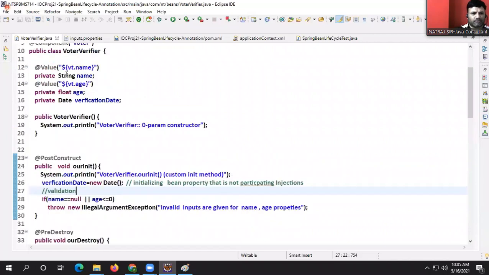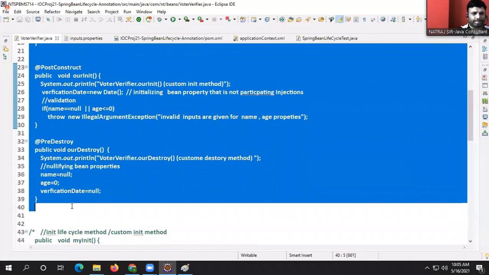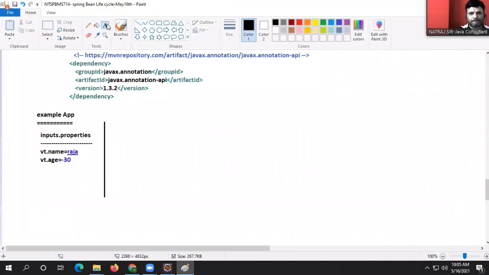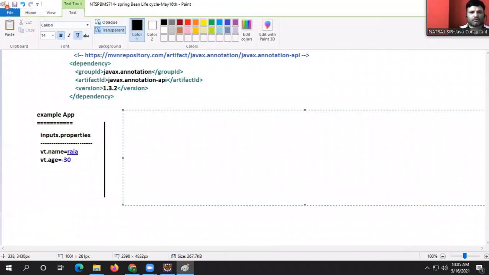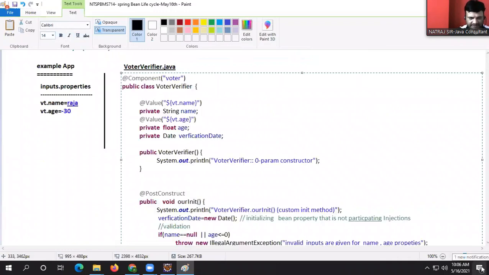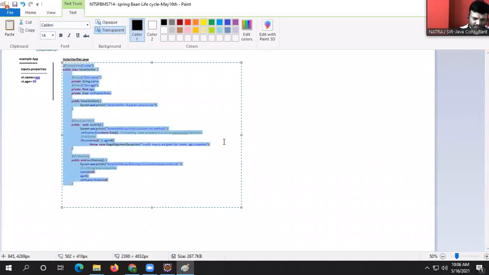This is my voter verifier. Voter verifier dot java, say paste.